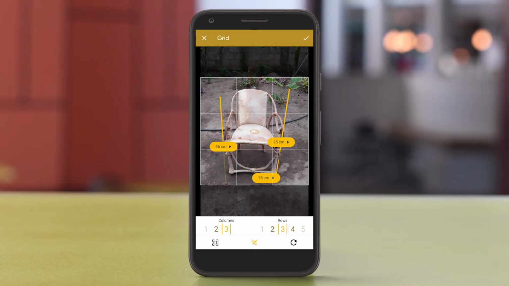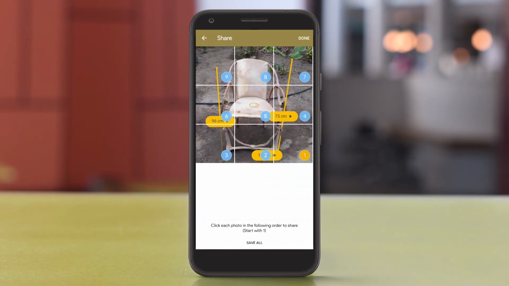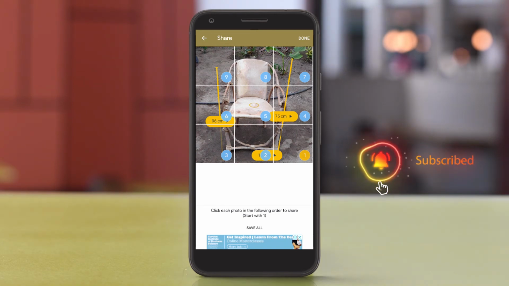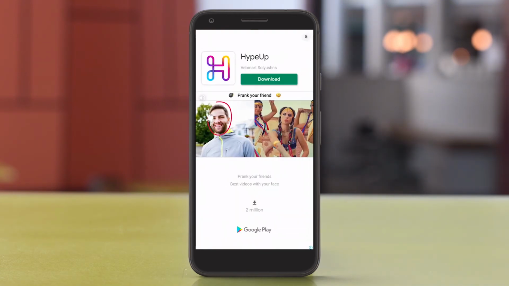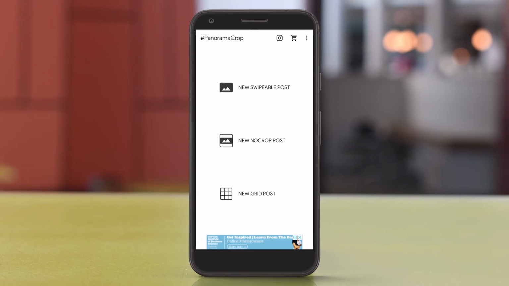But if I want 3 rows, which is so superb, I can just leave it out. If I click on checkout, you can see my first picture is this one, second one, then third. If I post it on my Instagram account, this is how it's gonna look like. If I say done and close, everything will be exported so I can see it later, which is so awesome about panoramic.